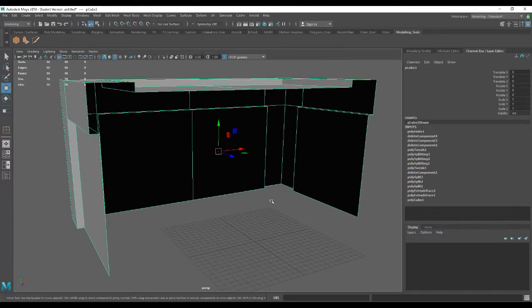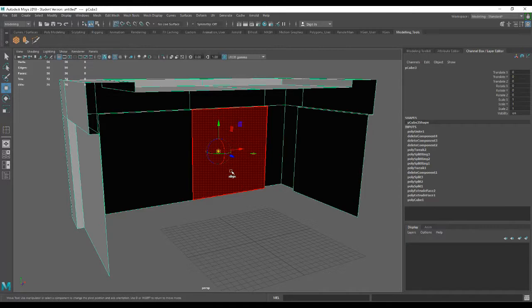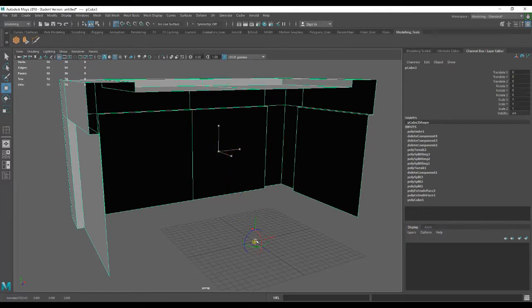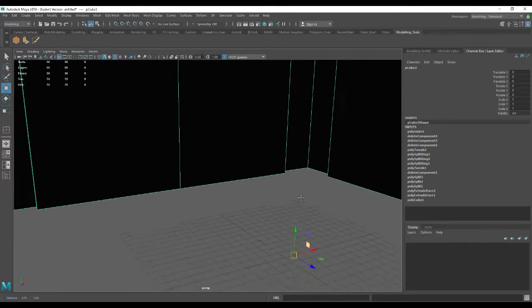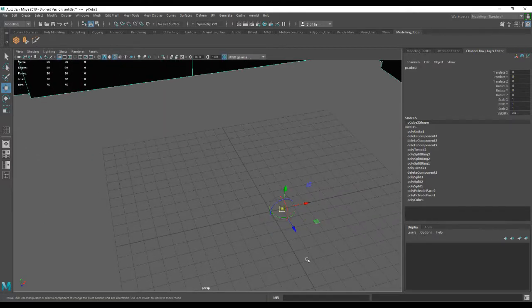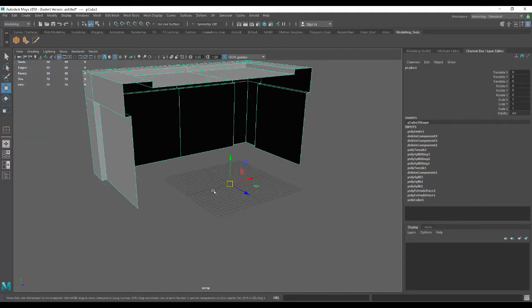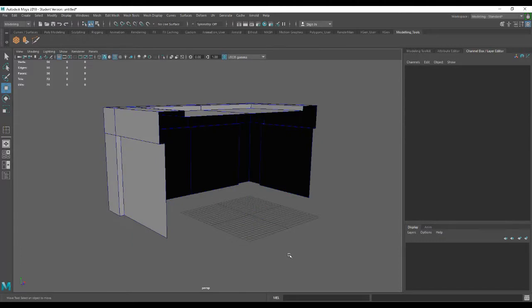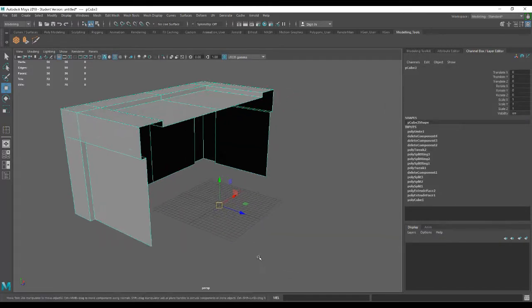So instead of snapping to the points, what I can also do is snap to the grid. We have this snap setting up here, snap to grid, and again we have a keyboard shortcut for this, which is X. So what I'm going to do is press D down, keep it held down, press X, and this time I can just drag from the middle of this and move that into position. I'm just going to zoom in on this, D and X, and snap that to the origin. Okay, and that's perfectly in the center for us.